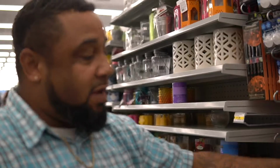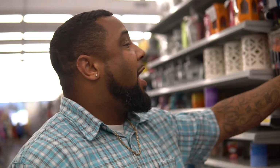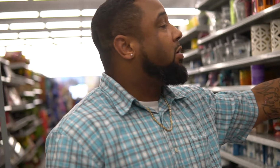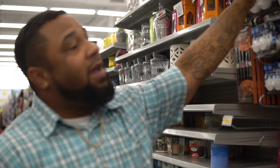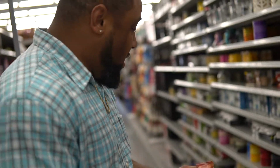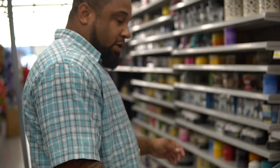I like matches. You have different lighters you can choose from. I like boxes of matches personally, okay? So for $1.25, you get 250 of them. I'll take a box of matches. That's good to have. I'll take some kindling. Another thing, good to have in your kit.